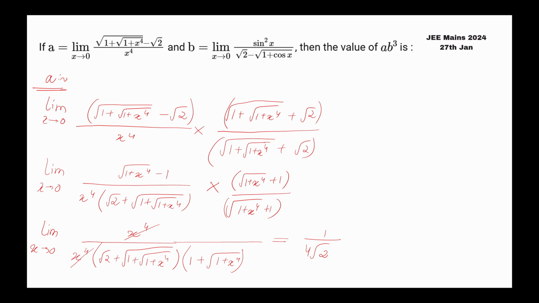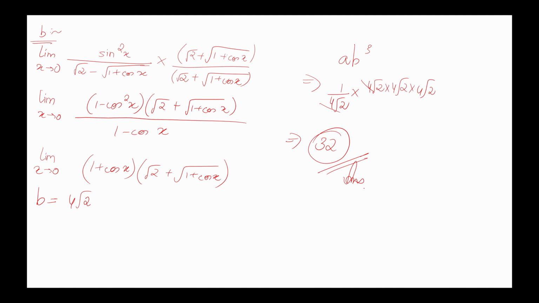So this is how questions of limits are solved. Try to convert all types of trigonometric equations into one type of equation, like how we did here, we could see that 1 minus cos square x, we could have converted it into 1 plus cos x into 1 minus cos x, and then of course it would cancel out each other. For other questions as well, try to convert your entire limit into one type of trigonometric function, so that you can see from where you can take out things common and what are the things that you can cancel out. So that was all for this chapter.